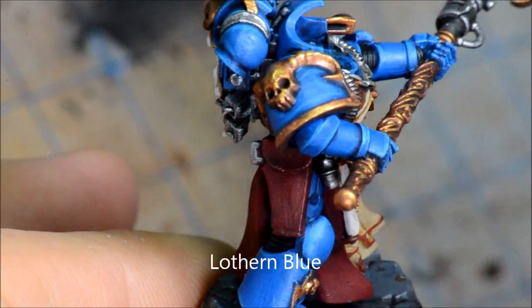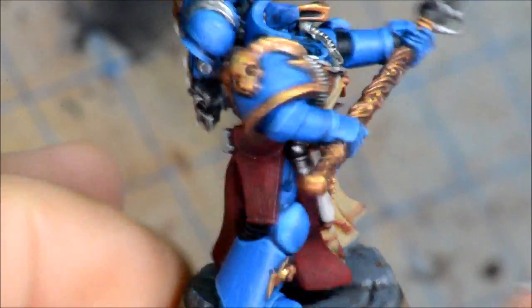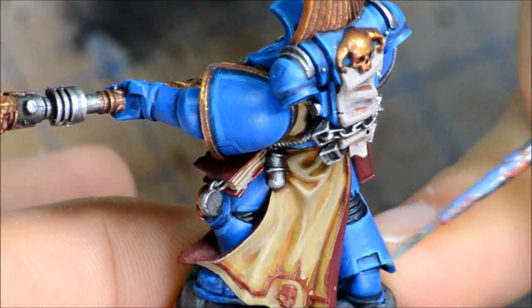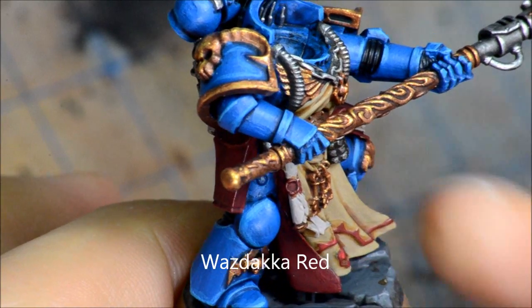And again, I focus this sort of stuff on things that you would actually see from a bit of a distance. So just the major edge highlighting, a little bit of stuff on some of the shoulder pads, kind of the halo effect on it, and that sort of thing. But nothing too crazy. Okay, Wazdakka Red for the red highlights there.